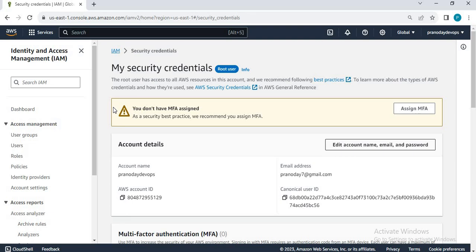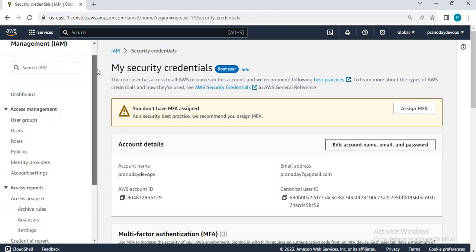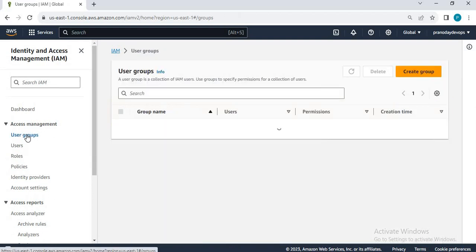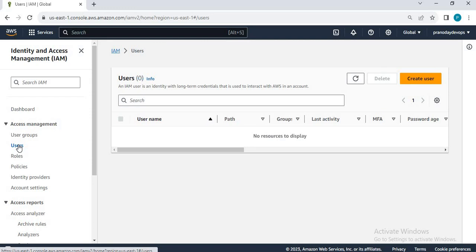If you have multiple users using these Amazon Web Services in your team, you can create user groups here. You can create a group, then you can add the different users in that group.